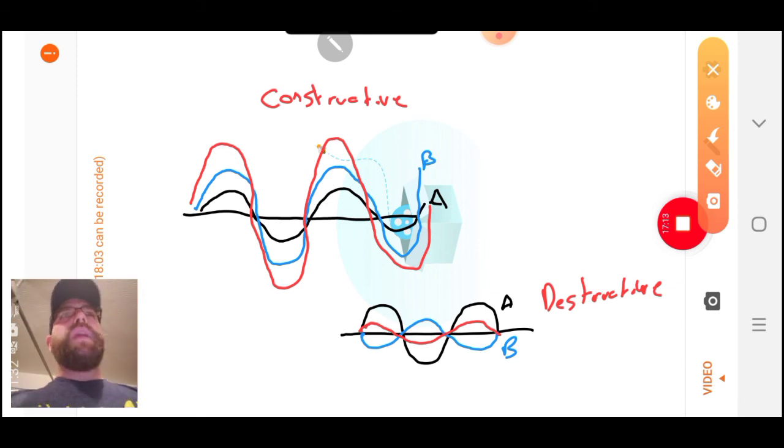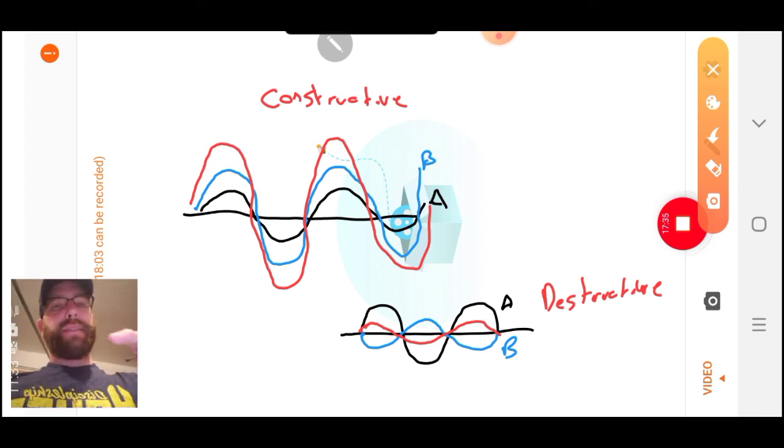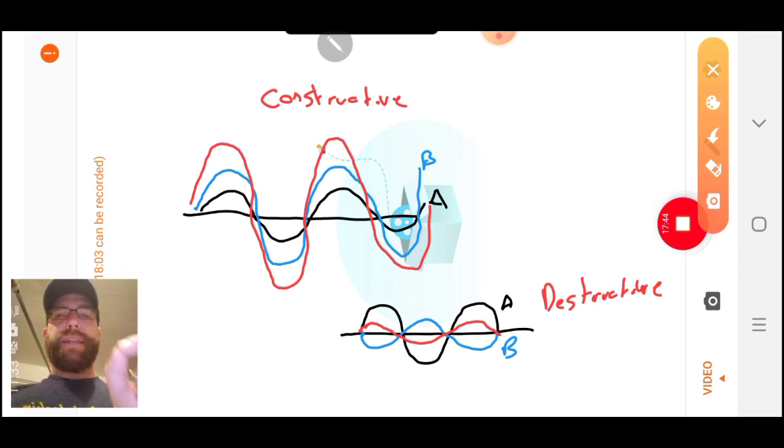All right. If you will, the whole thing of an opera singer breaking a glass, and there's a video to watch on that, but if I sing at the exact frequency that that glass can vibrate at, I can break the glass. All right. But you have to have the exact same natural frequency that glass vibrates at. If you will, that glass has a certain note. So if you've ever seen somebody take a wine glass with water in it, or a water goblet, and play their finger around the rim and they make a sound, there's a certain sound that that glass can make. And so by singing at the exact frequency of that sound, which is usually a really high frequency, which is why we see opera singers doing that.